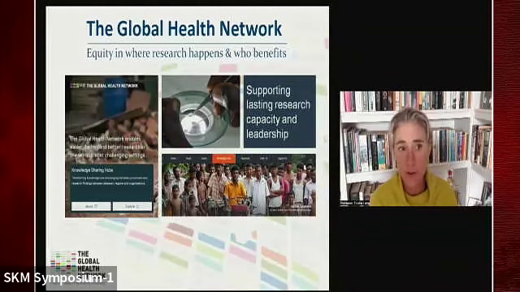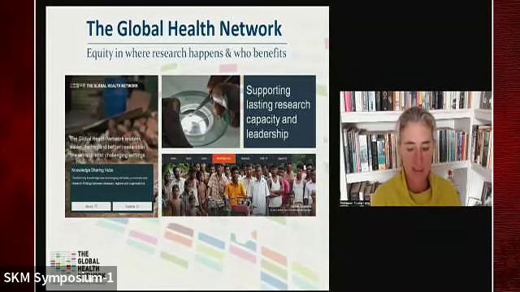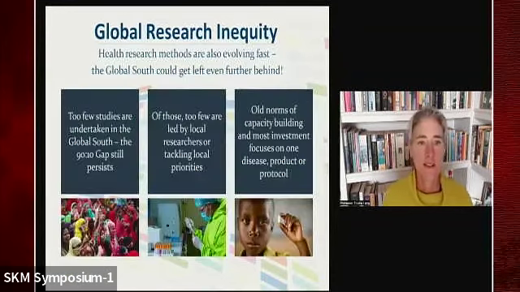What I want to particularly focus on is building better equity in where research happens and who benefits. And obviously, focusing on this wonderful meeting you've got in Pakistan, how we can potentially collaborate together going forward and see if we can bring better equity in how Pakistan relates with the rest of the world and takes part in the whole international research initiative in a much stronger way. So the situation we have is something that's been talked about for many years, decades literally, about the 9 to 10 gap.